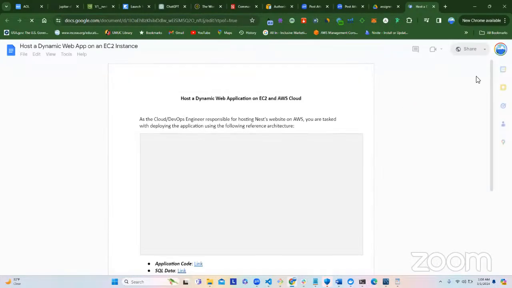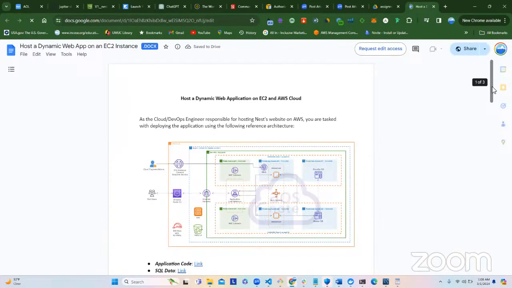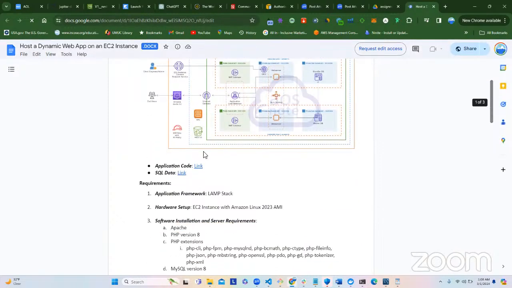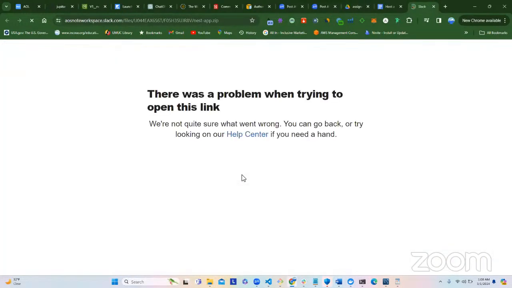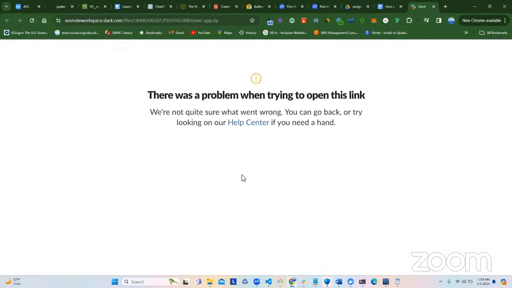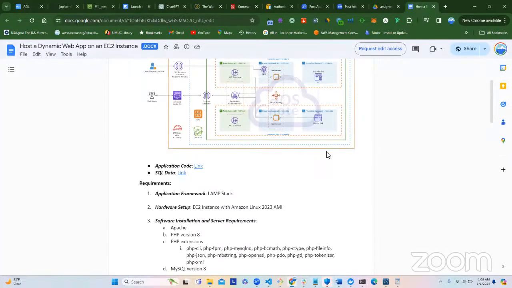Is this the first time you are deploying it? Yeah, this is my first time. There was a time I asked you about the application code, and then you said I could download it. This is the code you're talking about, right? Yes. I asked you about this code because I need to update that. All right. Okay, cool. Yeah, I see what you mean now. Let me check the link for you.